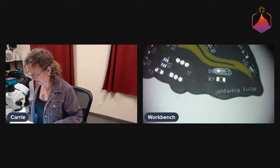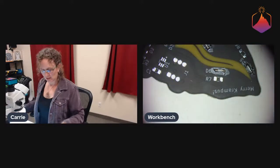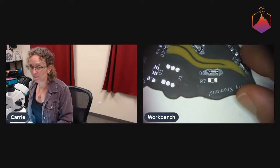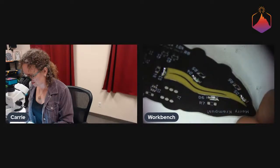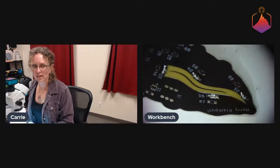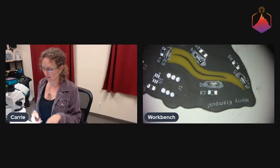So yeah, you can see that was some solder that had some flux boiled off on it. I don't know if you can tell through the video, maybe a little bit. Let's see if I can get it. Oh yeah, kind of. So this right side of the joint is just not as shiny and it looks kind of crystallized. There's a big blob on it, which is why it's that funky shape.